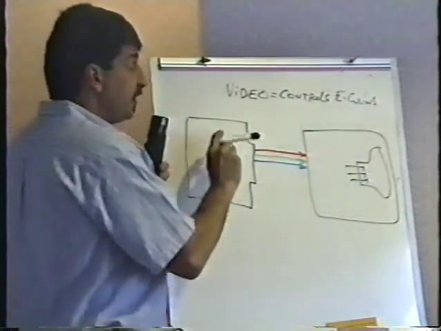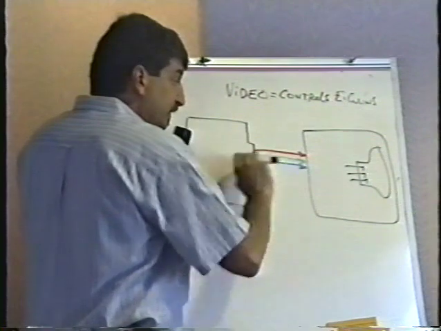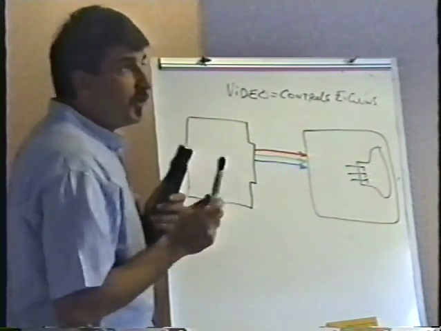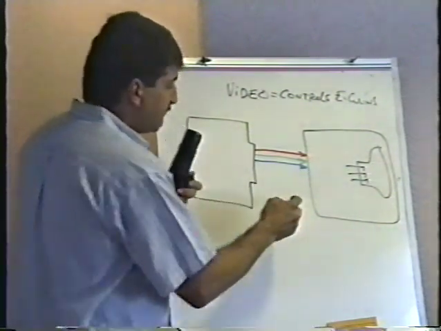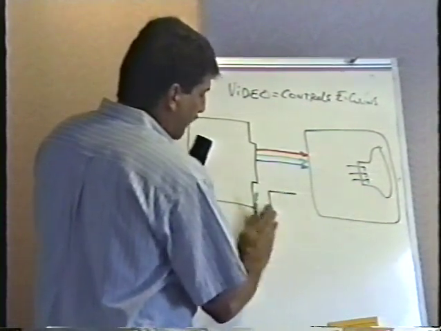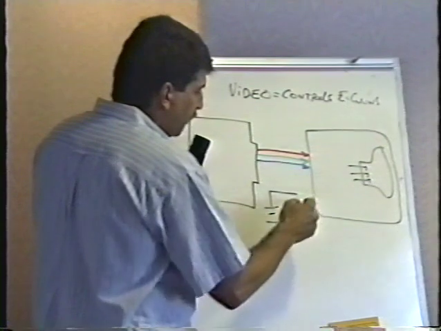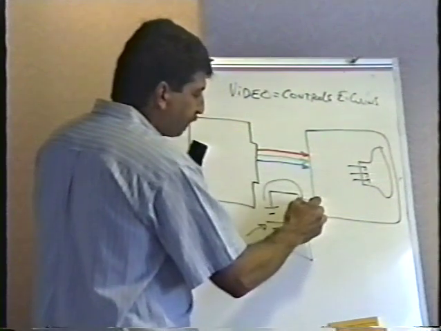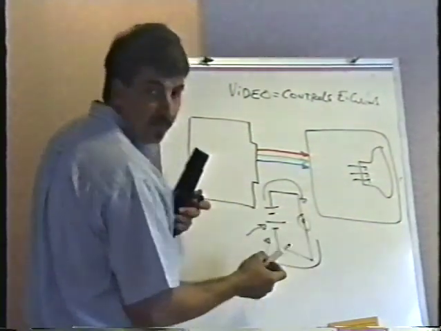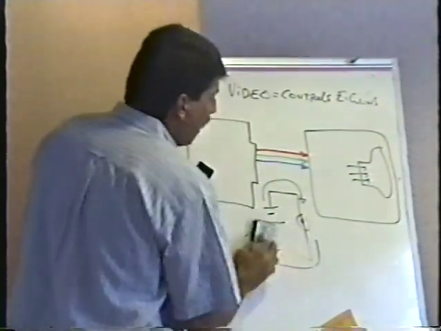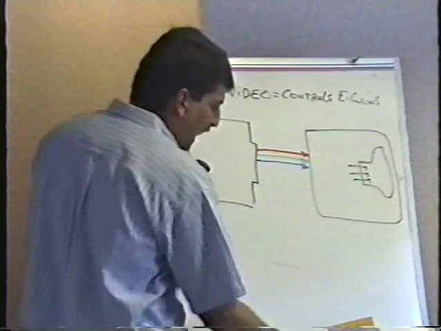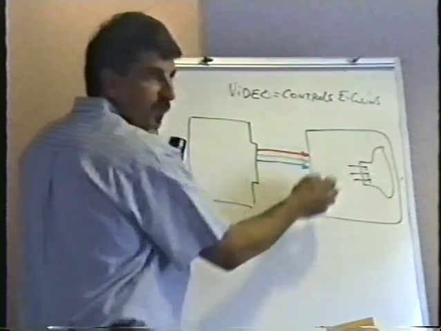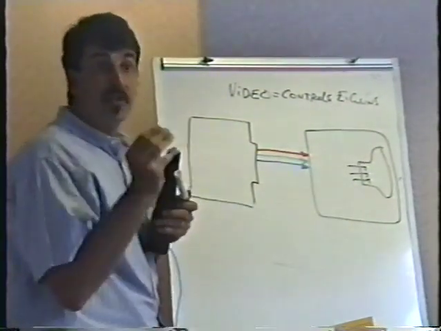Now, in addition to the 3 outputs, we have one more video wire that connects between the monitor and the logic board. Do you remember from the very first day of class we discussed a complete circuit? And I said that in order to have a complete circuit, you need to have a source, the source path, and then you also needed to have the return path. Well, in this case, the source is the logic board, and the color signals are the signals that are going to the load, which in this case is the monitor. But remember, we have to have a return path.